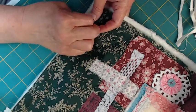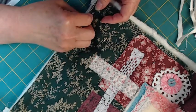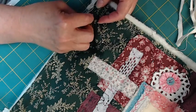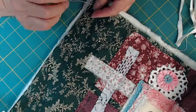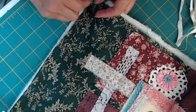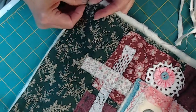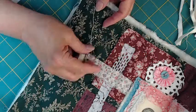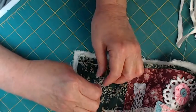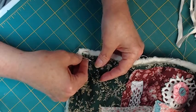So let's stitch for just a minute until I've used up the usable part of this thread that's already on this needle. And I've got a nice, slick, strong needle, so I can take more than one stitch at a time. And now I'm going to turn the corner. And just a couple more stitches, and I will probably tie it off, because, like I said, that was just a scrap of thread.